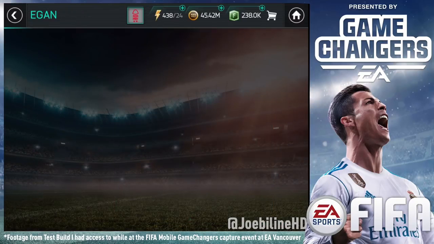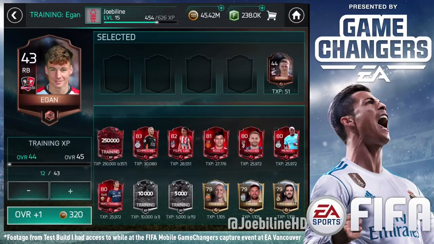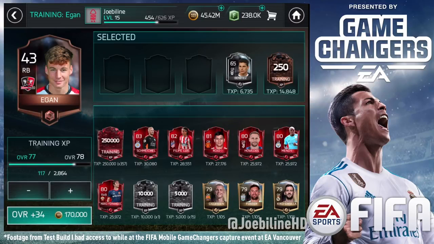43 Egan. Let's see how much it's going to cost to get him up. Getting him up to 50, 3,000 coins. Getting him up to 60, 14,000 coins. Getting him to 70, 58,000. Getting him up to 80, 252,000. So it scales pretty similarly whoever you're taking up.